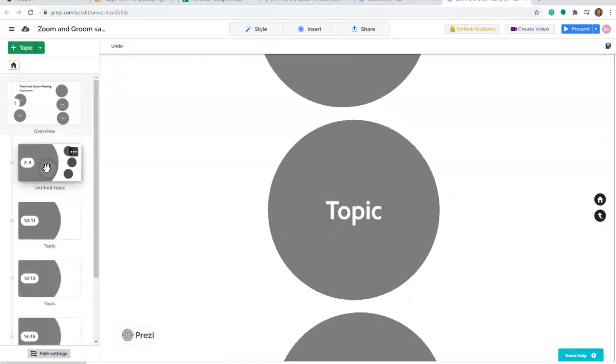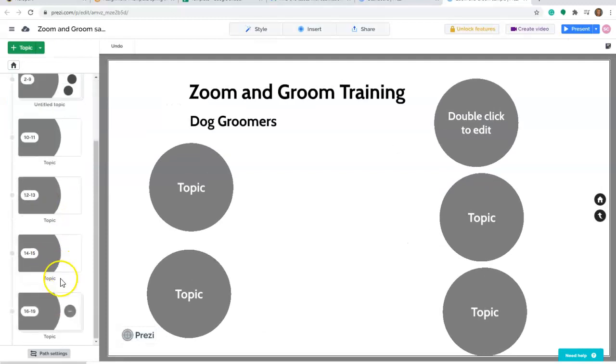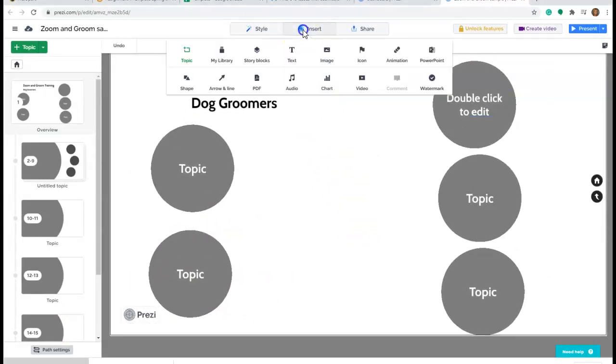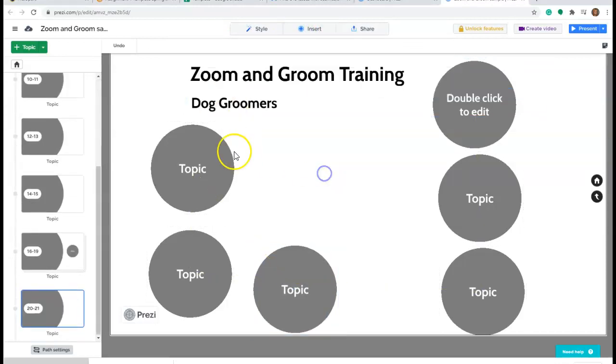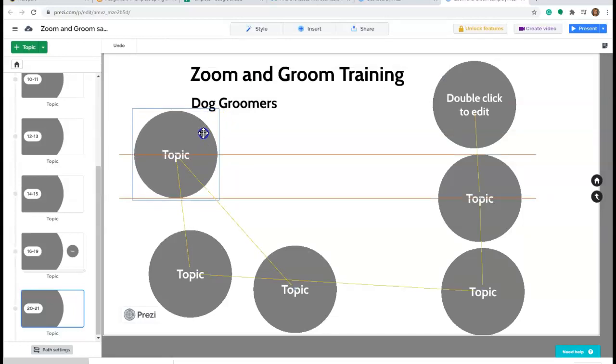I'll go back to the parent. And it appears I need just one more topic to make a total of 6. So again, you can pick them up and move them around. You can resize them if you would like.